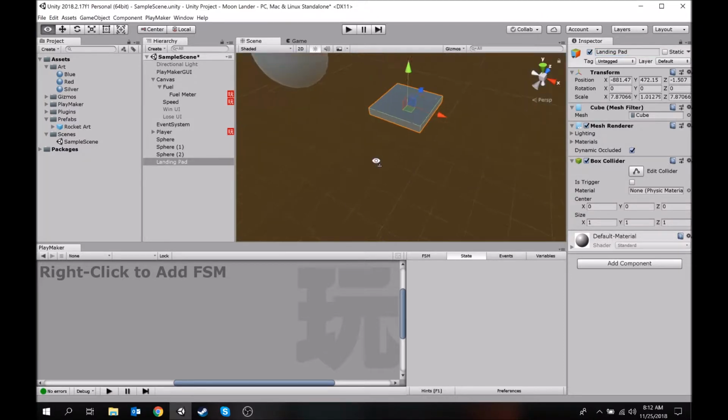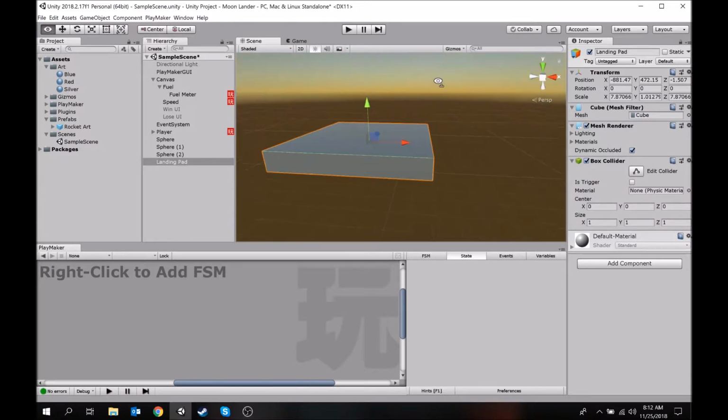All right, so let's take a look at the components on this one. See this box collider here? The box collider is currently set to 0,0,0 and size 1,1,1. It's perfectly uniform to the size of this object. And the way that we're going to set this script up is that we're going to use a collision volume. So when the player object collides with the collision of the landing pad, we're going to detect that and we're going to make something happen. We're going to check the speed, and then we're going to decide if it's successful or not.